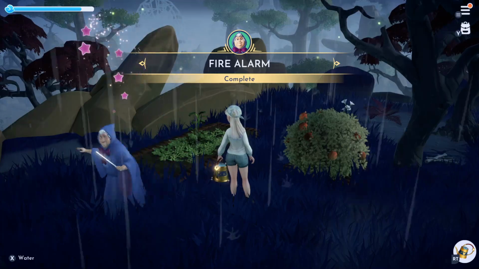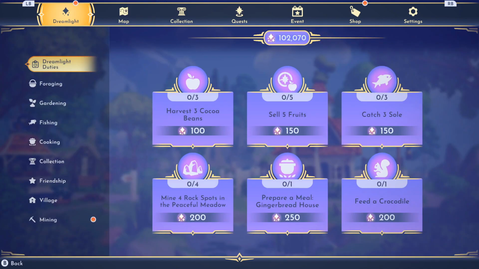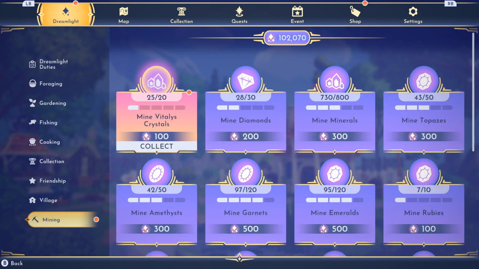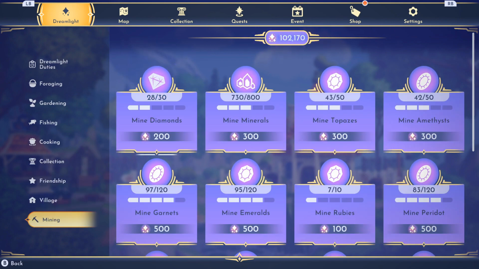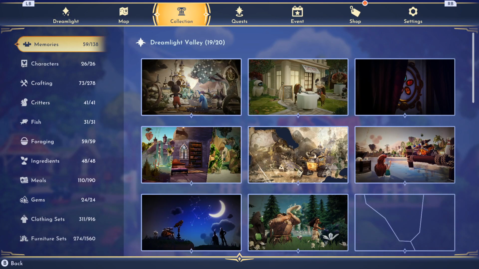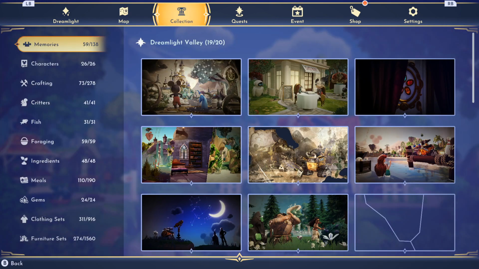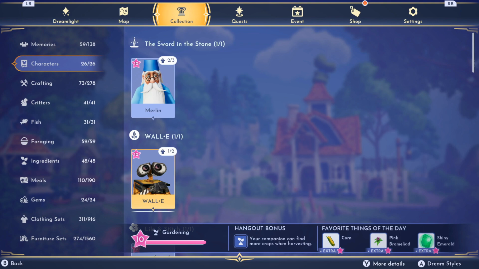So I think we need to probably get her quest level up. So we need to get her to level 4. Let's grab this. Well, I did make her gardening, so we could go get those pumpkins that are there, and see what she likes.